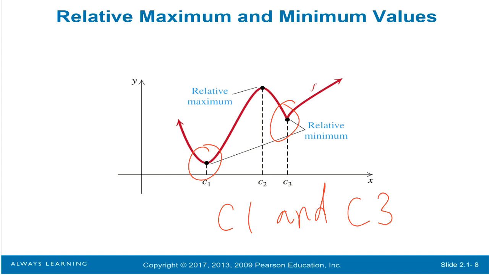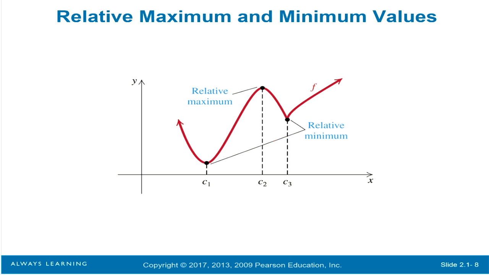So depending on the graph, you can have two relative maximums. We can have two relative minimums or more. On the tests and quizzes, we probably have maybe one relative max and one relative min. We're not going to go too crazy giving you graphs where you have to find different ones. So it's one at C1 and C3. Thank you for that.